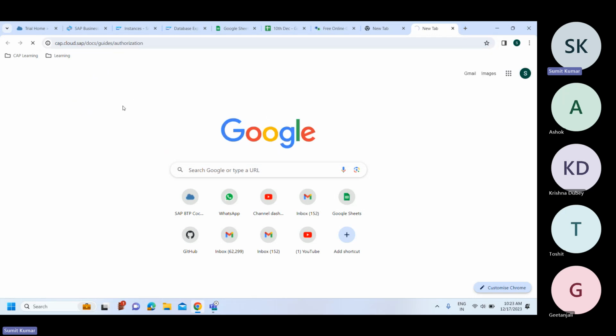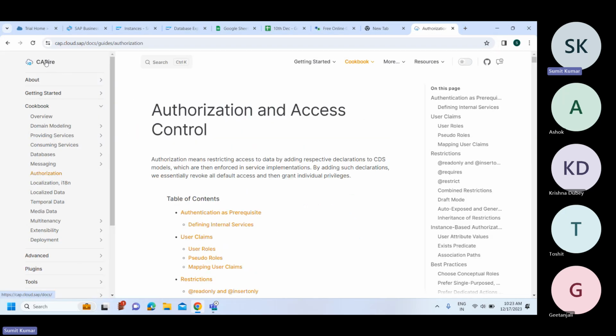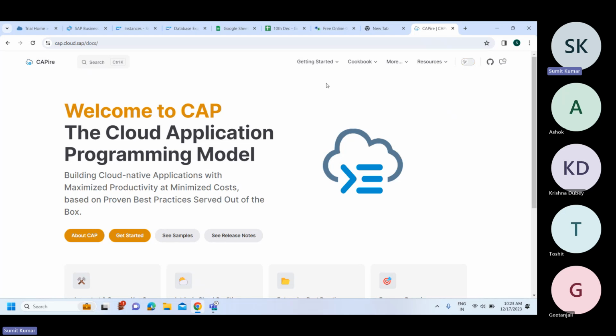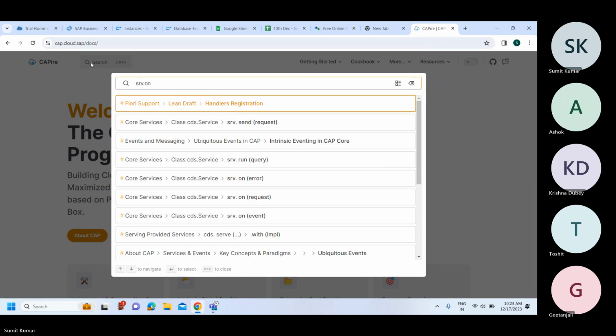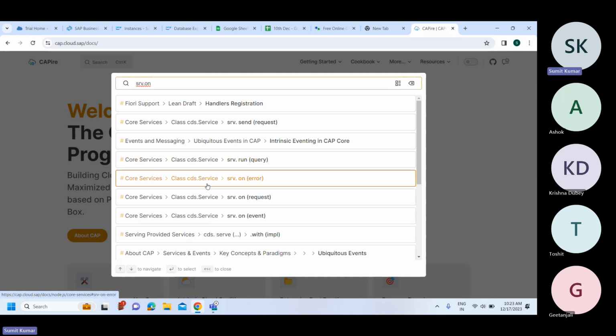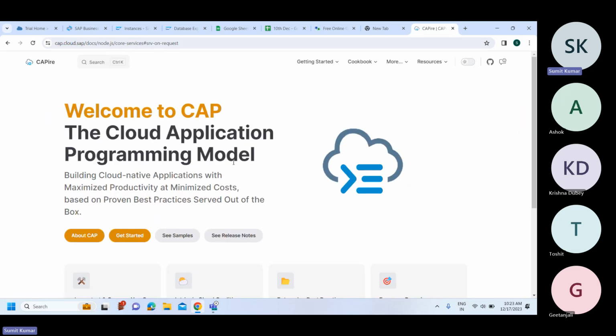That's fine, I'll go back to the home page again. And I am trying to search, for example, srv.on handler registration. Maybe cds.on, if that helps.